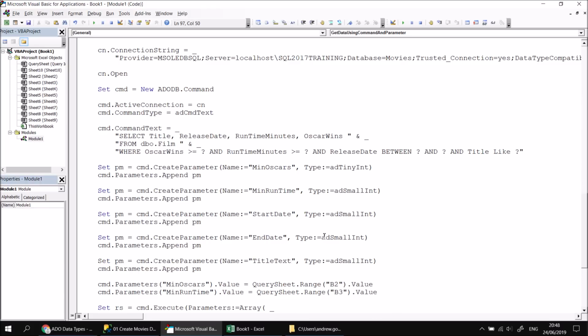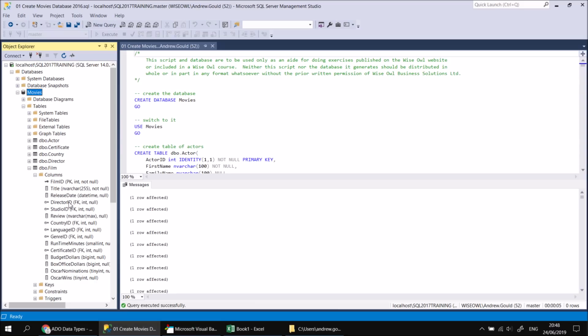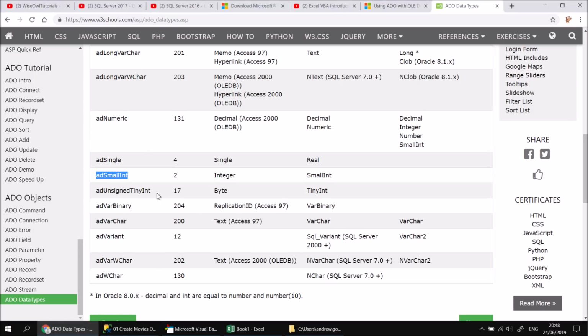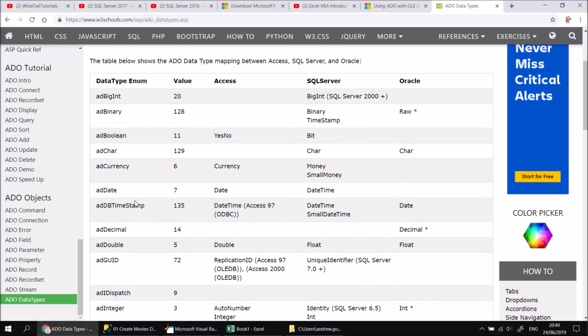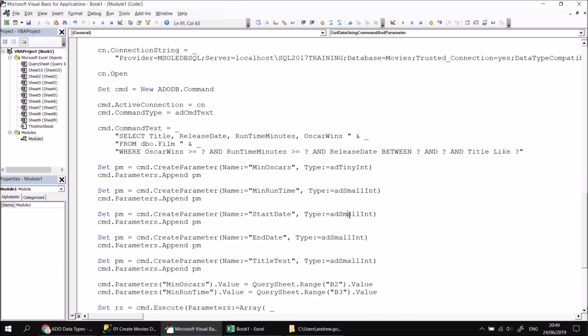The data types need to change, so as I mentioned, the datetime data type in SQL Server, so release date is datetime, that maps to the ADODB timestamp data type. So ADODB timestamp, I'll get the words out eventually, maps to datetime. So let's change the data type of the start date to, as I say, I won't bother saying it again, that one, not that one, that one. Timestamp, and I'll copy and paste that to avoid having to find it in the list, and paste that in.